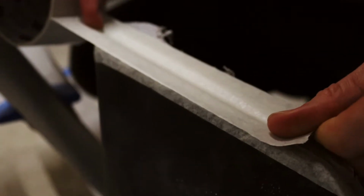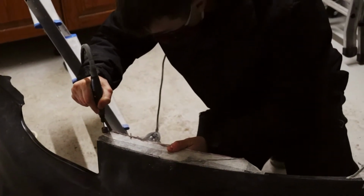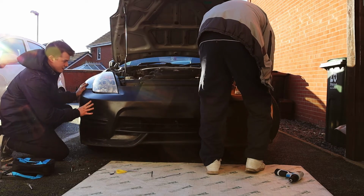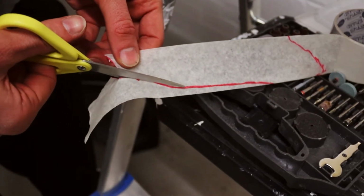These bumpers aren't a direct fit. There's excess from the mould all around the connecting points. All of these points need trimming down so you can get a proper fitment. We masked up these areas and began the tedious process of trimming and testing it on the car. We did this quite a few times.